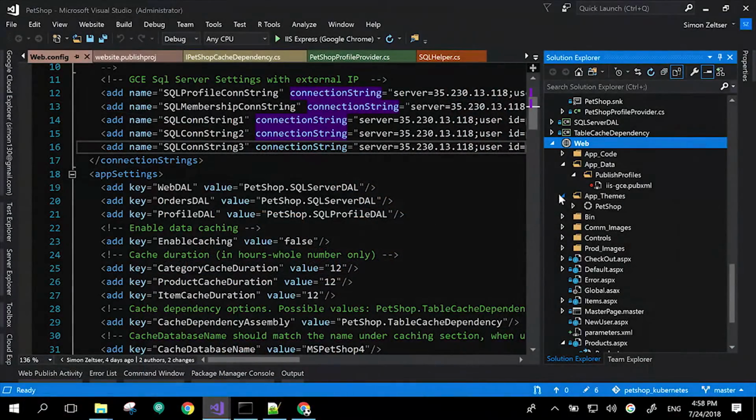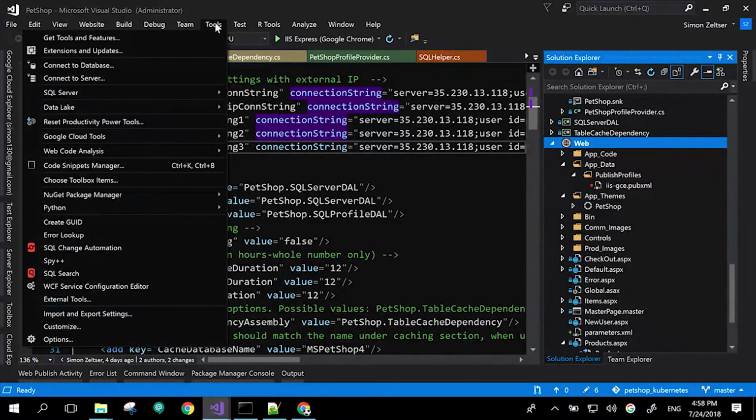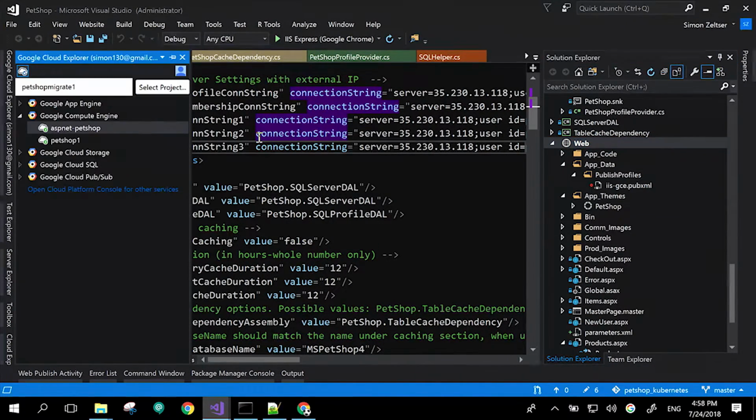So let's go into Visual Studio for a minute, and this is the code of our demo. Everything is available, and you can later on refer to the full example that we are demoing here in the reference slides. So I downloaded Cloud Tools for Visual Studio, and then if I go into the Tools, and then Google Cloud Tools, and Show Cloud Explorer, you can see different artifacts of our cloud, including Google Compute Engine.